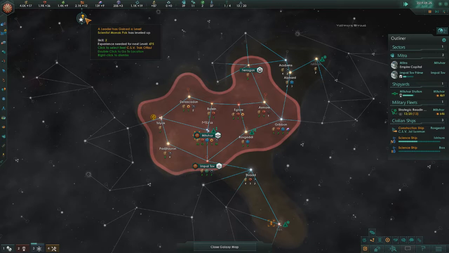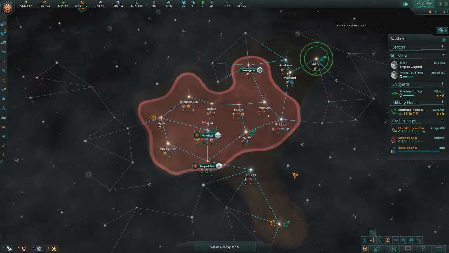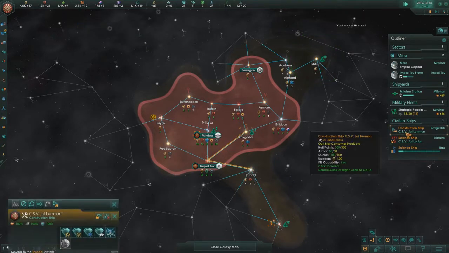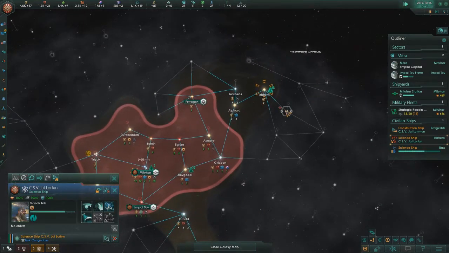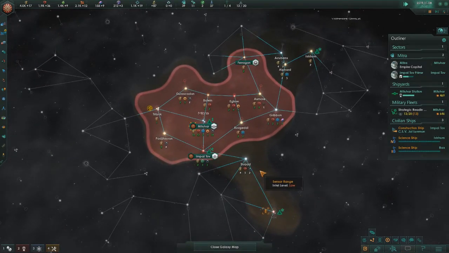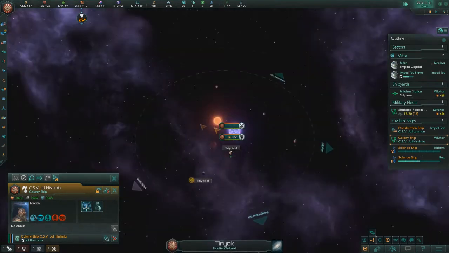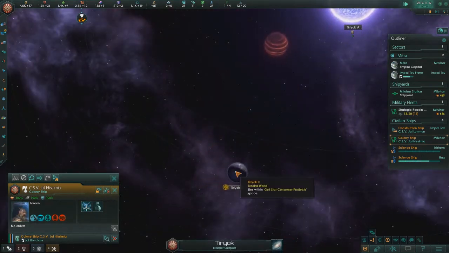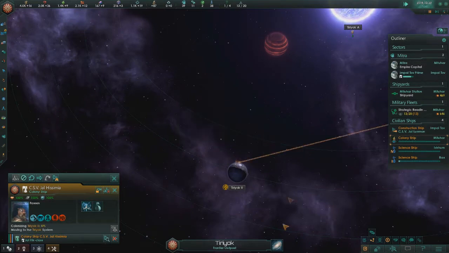Okay, leader has increased. I think that's our scientist on the ship. Future market survey complete. Nice. The Jarl Lorfun has finished its survey. Let's go to that trinary. Upscaling complete. Colony ship finished. Alright, there to settle on this, which will be Triok Prime. Yeah, Triok Prime.